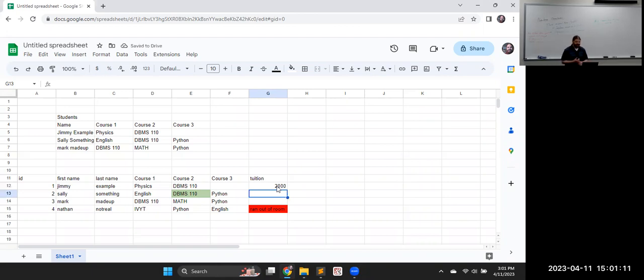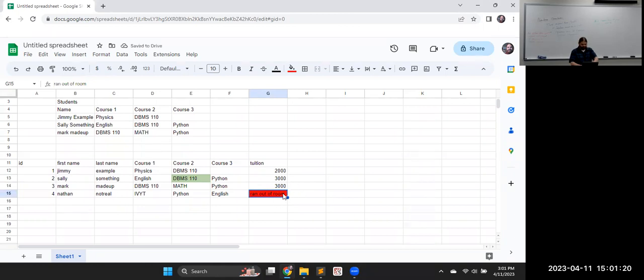This person took 3 classes, so that'd be $3,000. This one wanted to take 4 classes, so that would be $4,000. At some point, we start to see a dependency there that seems like it should be a primary key. Maybe not a primary key, but at least a candidate key that we can use to routinely search things.